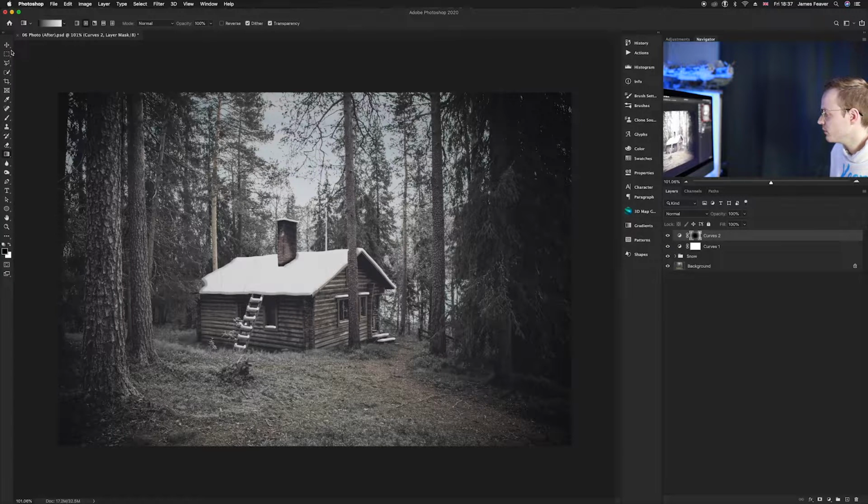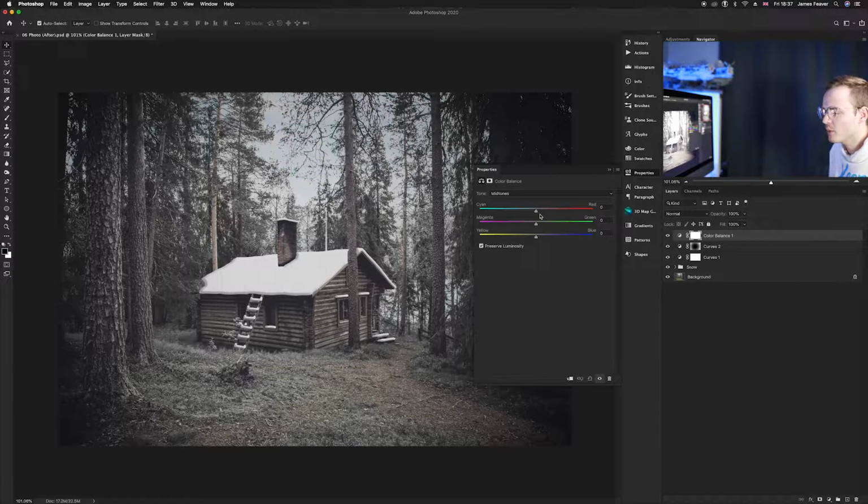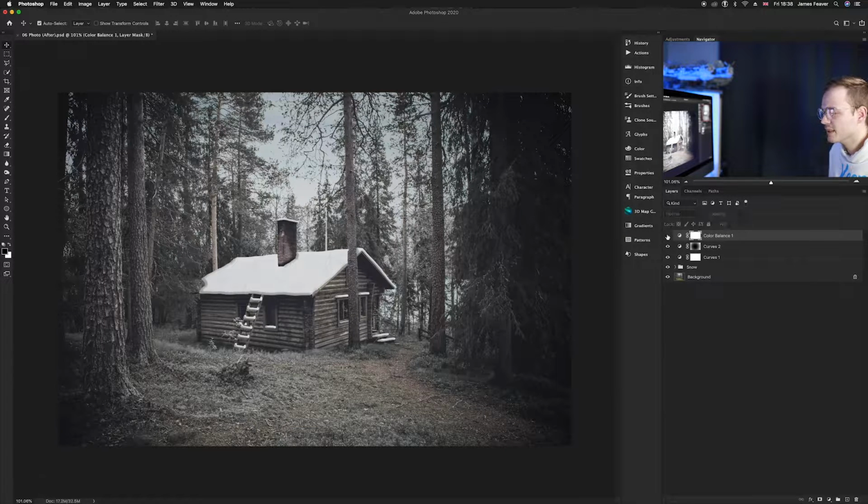Now what you can also do is we can go to our adjustment layers again. We want to go and select our color balance, and we just want to add a little bit of blue to this image. Snow isn't always completely white, it is a little bit blue. So we're going to go to our highlights, as snow is white. We're going to add -5 to our cyan, and then we're going to add +5 to our blues. And as you can see, if we turn that off and on again, we've just created a little bit of blue adding to the snow there.